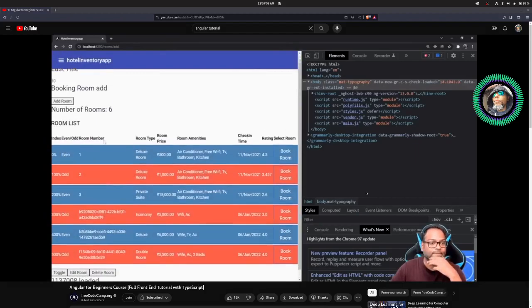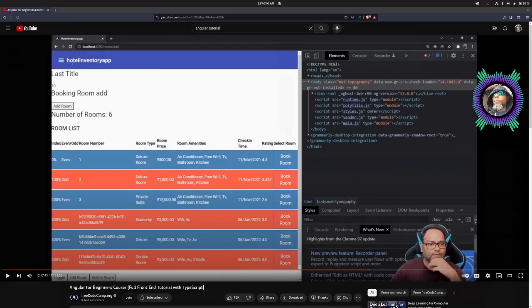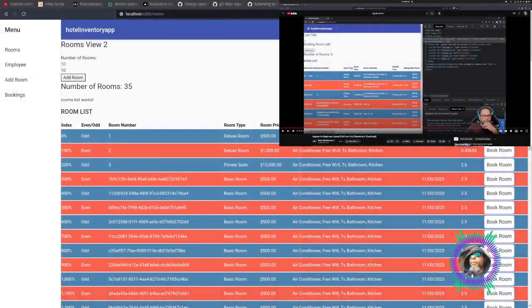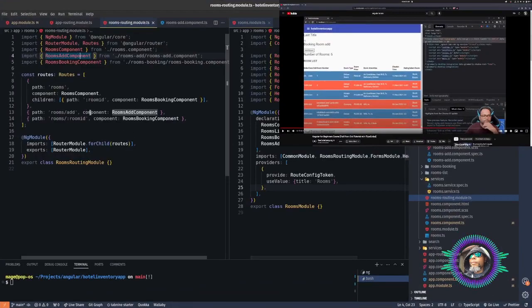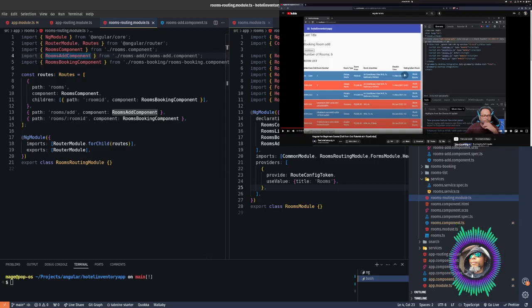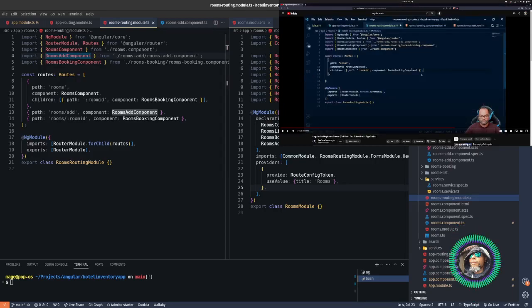That's suspicious. Let's see. Is this where everything gets crazy? Okay, so I had add room here. Rooms ID component. Did we even have that? Wait, hang on, go back. Pause inside this array. Okay, room ID.